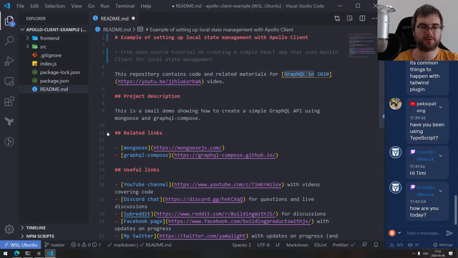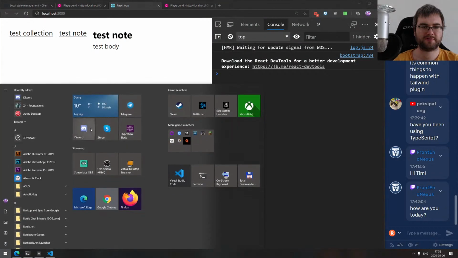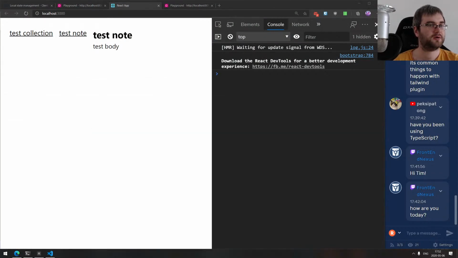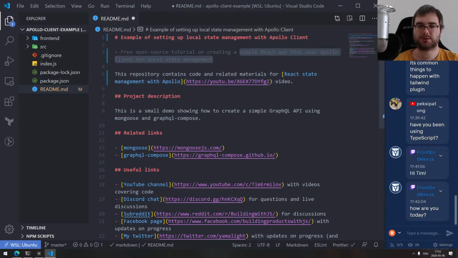Okay, so I need the video. I think I already have the video link, right? So let me just fire up Discord and grab it off of there. Meanwhile, again, guys, if you have any questions or suggestions, throw them into the chat. I will be more than happy to answer. So this is the URL, and the title is React State Management with Apollo.